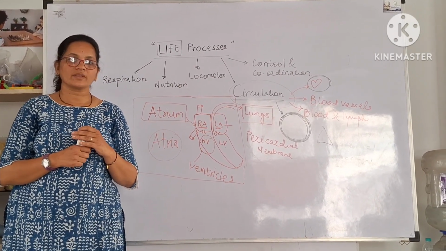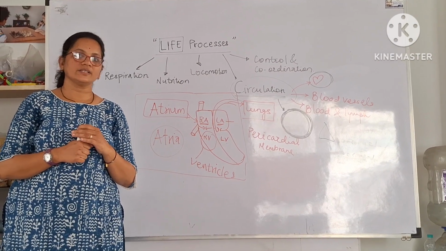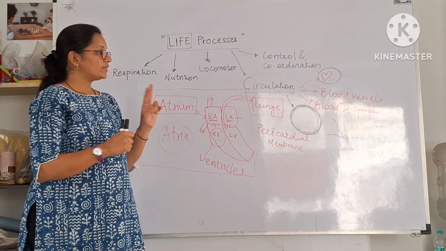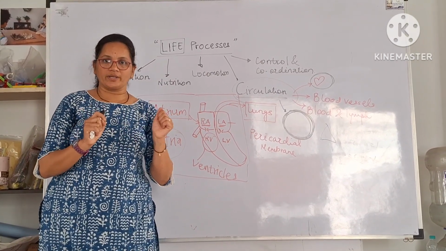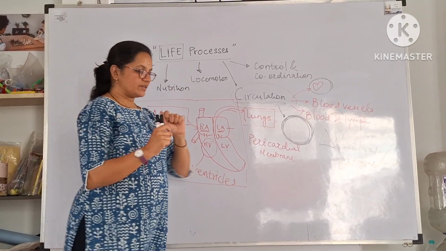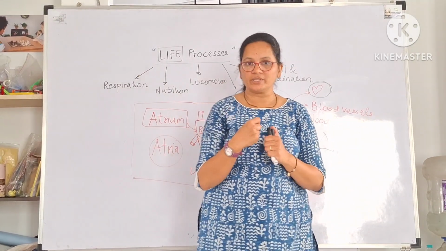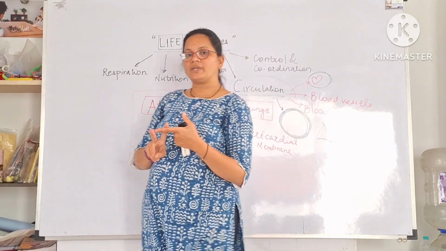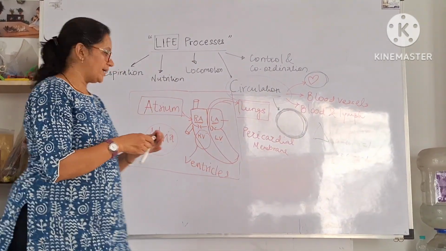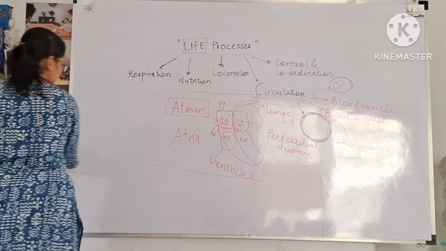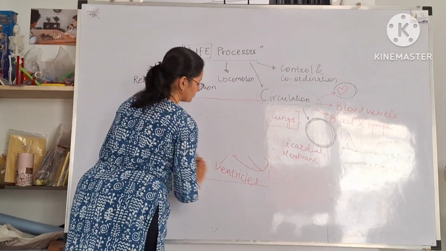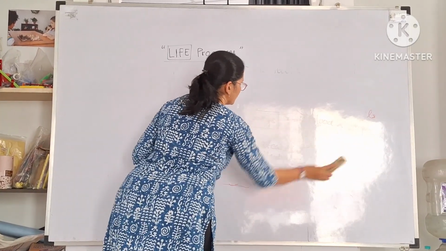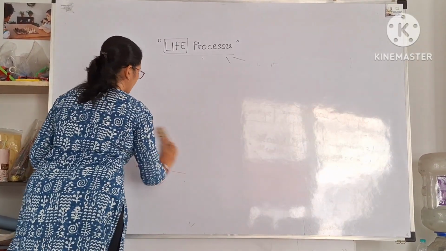Can you differentiate between deoxygenated and oxygenated blood in the heart? Coming to that. Up to this part is clear? So there are two types of blood flowing in the body. When we have a transport system, there must also be a medium of transport. What is that medium? That is blood. There are two types of blood: oxygenated blood and deoxygenated blood. This is the important part which we are learning now.